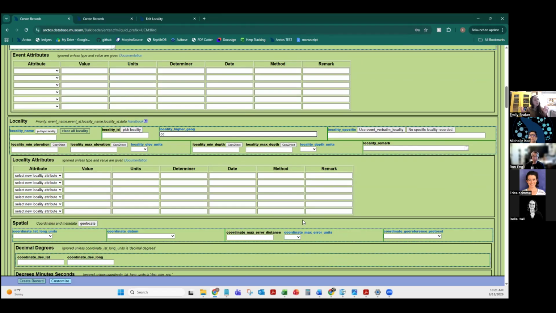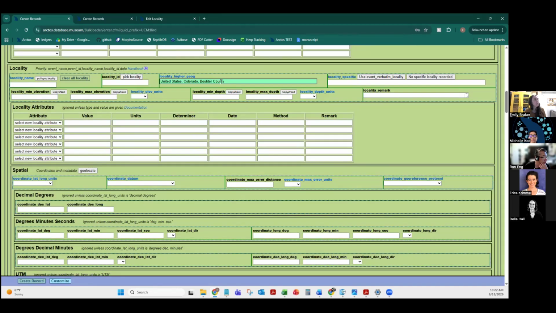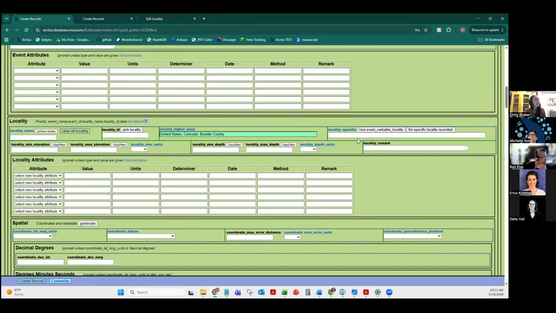If you're in the US, it's going to include country, state, county. So it's going to go down to the third administrative unit if you're anywhere else in the world. So if I'm in Boulder County, I can just type Boulder, push tab, and that's going to bring up, there's only one Boulder County. And so I can then pick that and it will pre-populate this controlled text.